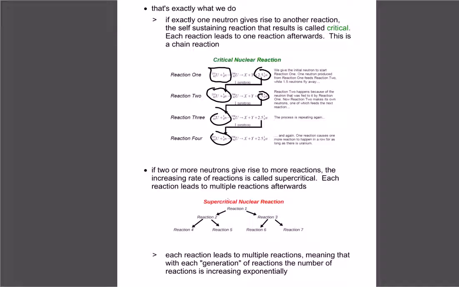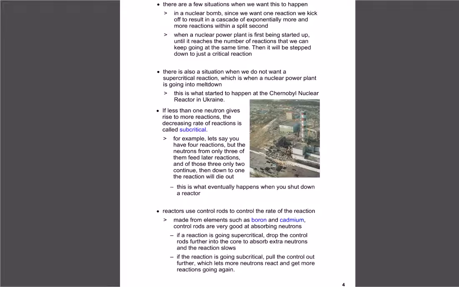If we added all 2.5, what's going to happen is we're going to get an exponential reaction. So if we took 2 neutrons, and you can see in this diagram, if we took 2 and put them both back in, they would create 2 more, and so on. So we'd end up getting this exponential growth, which we call supercritical. That means our reactions are getting bigger and bigger. We get more and more reactions exponentially.